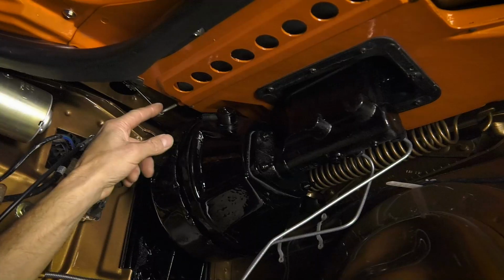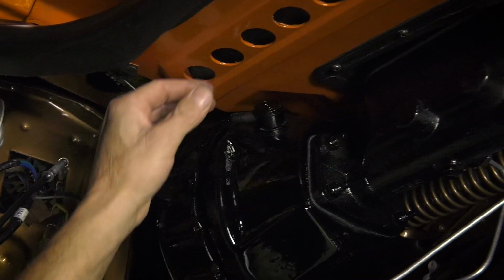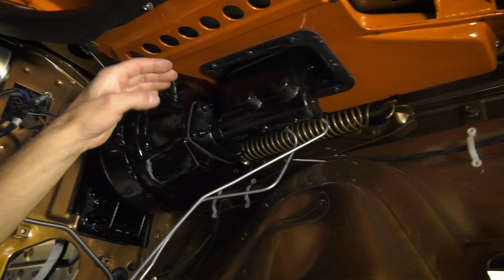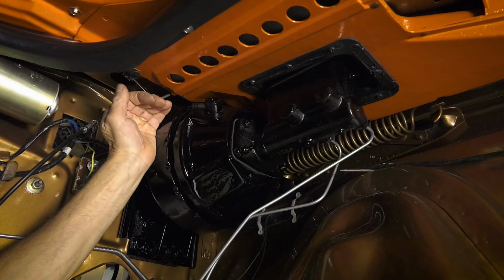So in a sense, when it's open, it's going to swing down this way. It's going to be about right here. So all this went into consideration. I mean, it's clearing your hood spring. You can kind of see underneath it here how tight that is. Everything is just manufactured to perfection to fit up underneath of this thing.